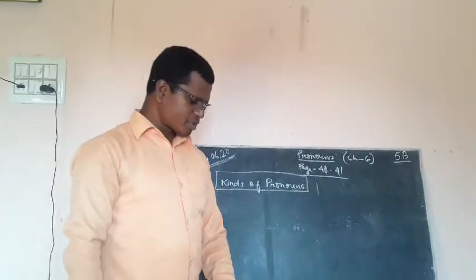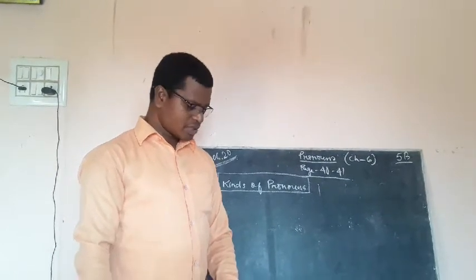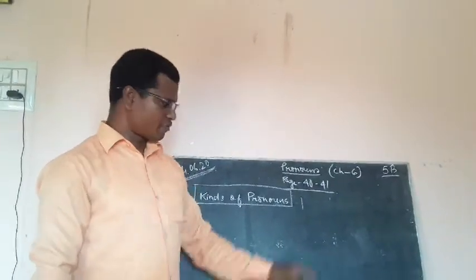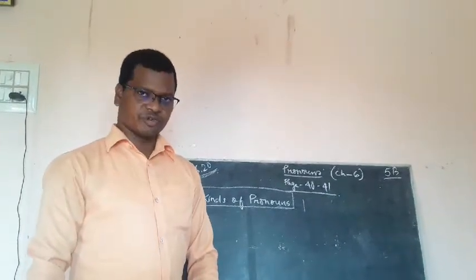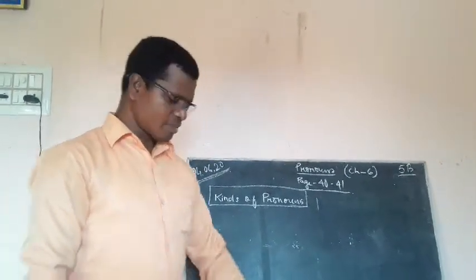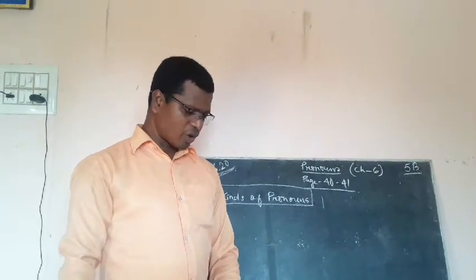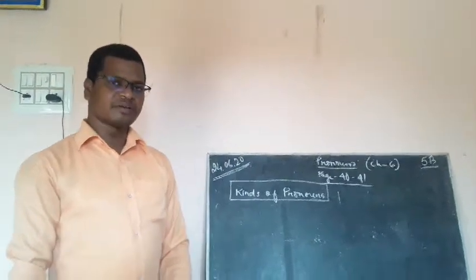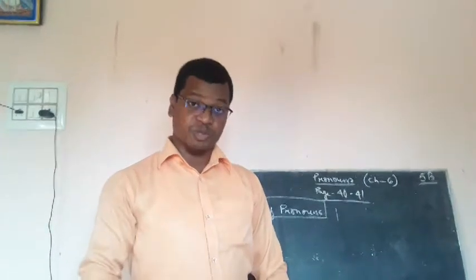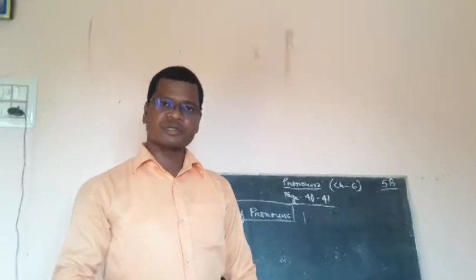Complete these sentences with suitable pronouns. This doll belongs to him. This doll is his. So this, his, is what kind of pronoun? As we have already seen, what was it? If you remember, it was possessive, isn't it? So it is an example of a possessive pronoun. Let's see the second one. This is my dog. He is mine. So this is my dog. That means who possesses this dog? Whose is this dog? It is whose? Okay, he is mine.